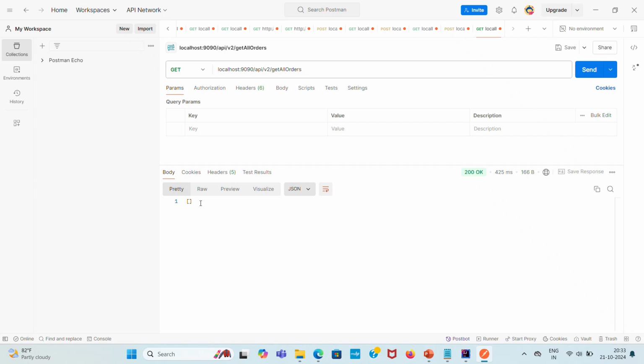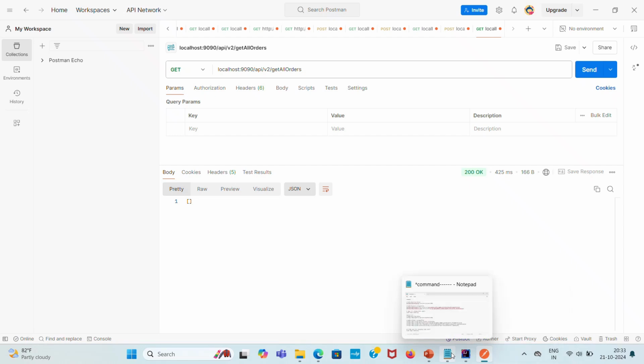So if I want to fetch the details, I need to get them from the command order project to the query order project. Is that possible? I think it is not possible. To make it possible, we need to set up a messaging service. Here I am using Kafka for that.